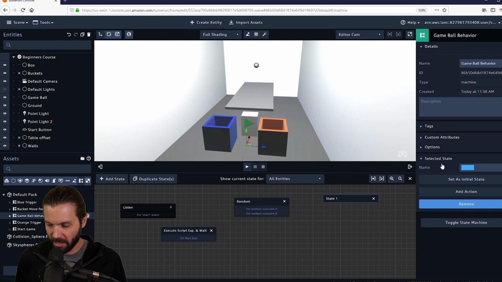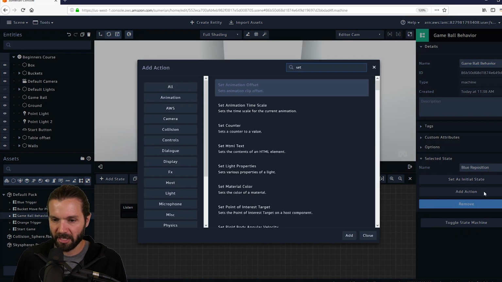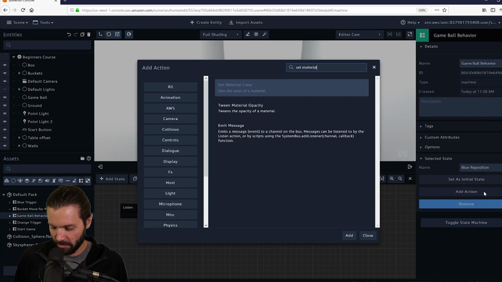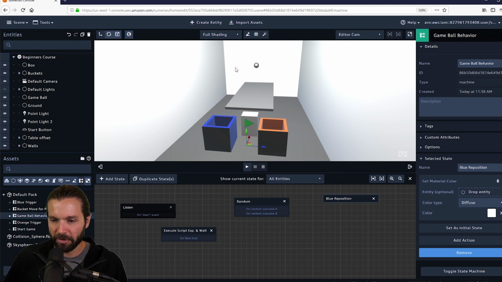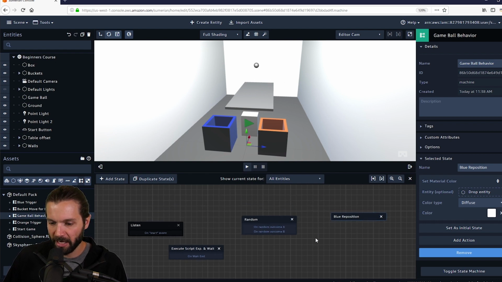We're going to call this state blue reposition. This is going to have several actions attached to it. The first is set material color. Right now we want the ball to be blue, and sometimes we want the ball to be orange, so we need to do that here in this state.